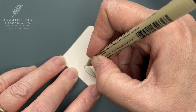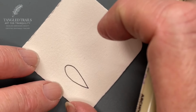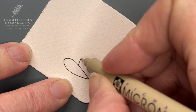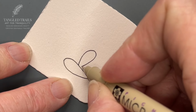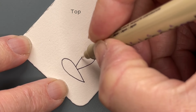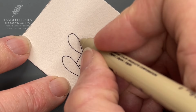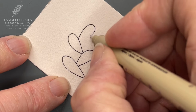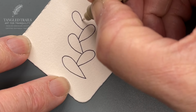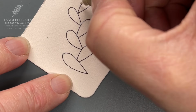And the petals are a little longish, kind of like a daisy petal. I just zoomed in there and made sure the focus was okay. And then the next one is going to come out of that one on the side. And then on the top of this one, so we are going to talk about top and bottom during this one. On top of this one, from the side, we're going to create another one. And from the top of this one, we're just going to keep going. And each petal kind of grows out of the middle of the one beneath it. In this one, it's going to be a botanical tangle, so it's going to start to get a little bit smaller as it goes up to the top.